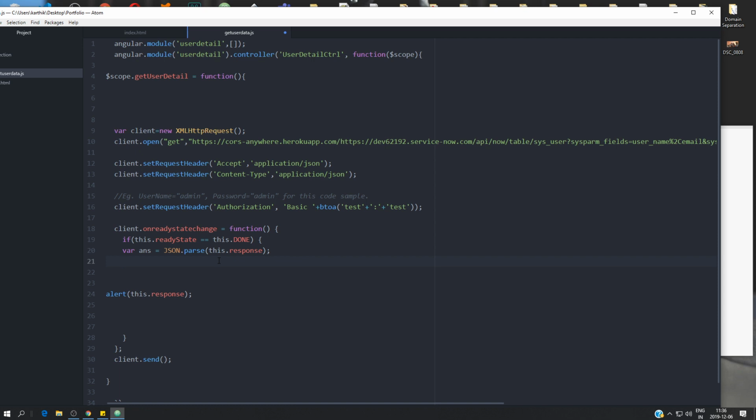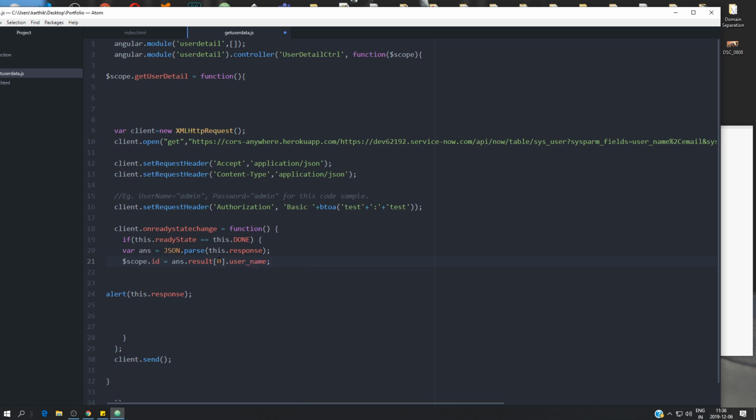So it's going to be, for example, scope.id, where we'll have ans.result.user_name.